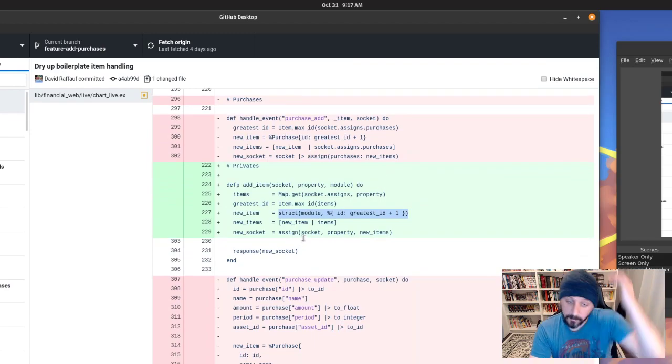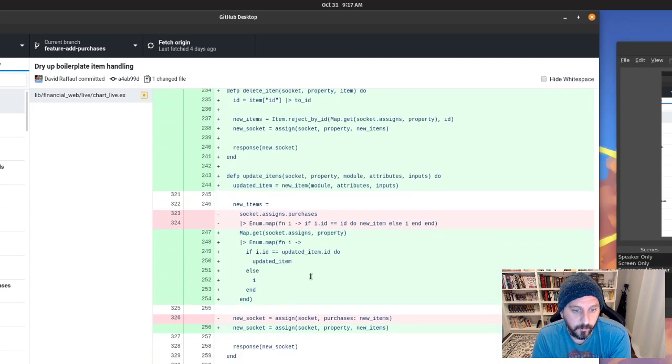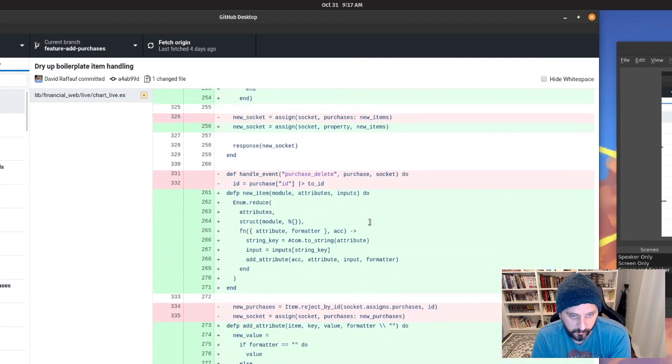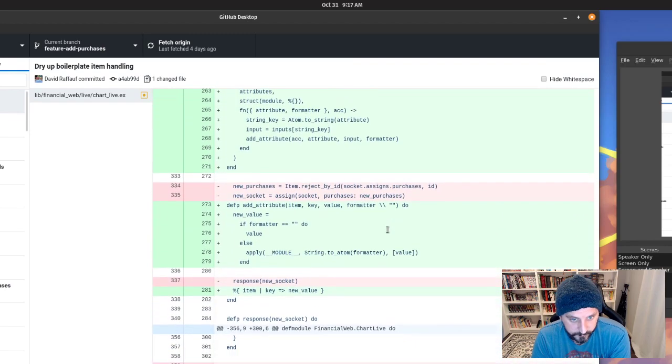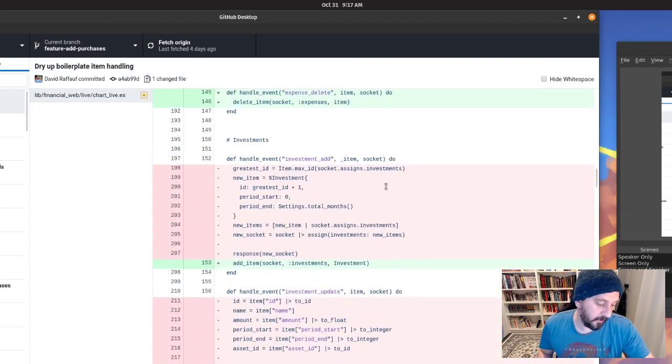I'll probably make another pass at some point to make all these things whitelisted. But I thought I would just share my first adventure into doing a little bit of this macro or metaprogramming in Elixir. I don't know what it's called; I'm sure there's a name for it in Elixir. But it's been really cool because it's going to make it a lot easier for me to maintain these things. It was getting annoying each time I wanted to make a change to go in and do it in five places, or however many items I had, at least that many times, if not two or three times that.